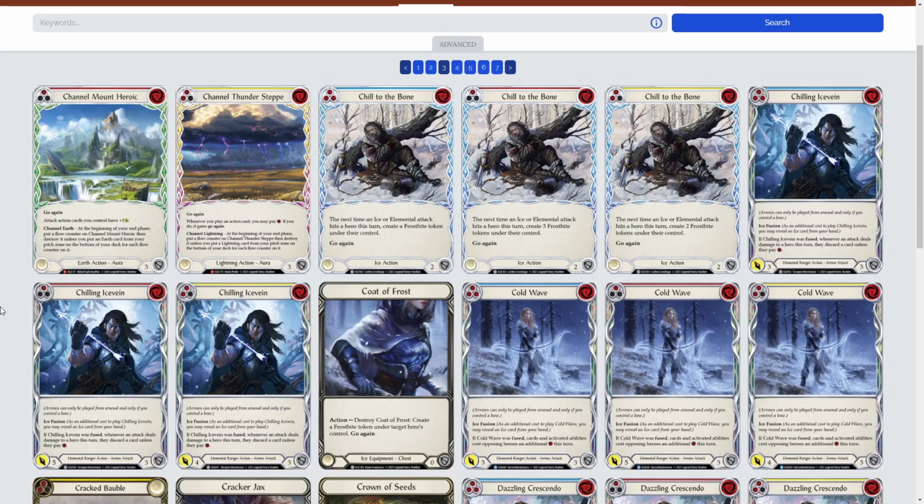It forces your opponent to discard unless they pay 1. So being able to pump this up and give it Dominate and just really mess up their turns while creating Frostbites is going to be really, really strong. I think Chilling Icebane is awesome.